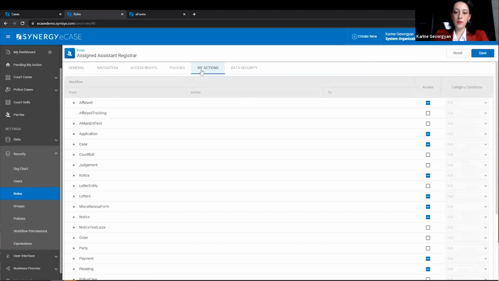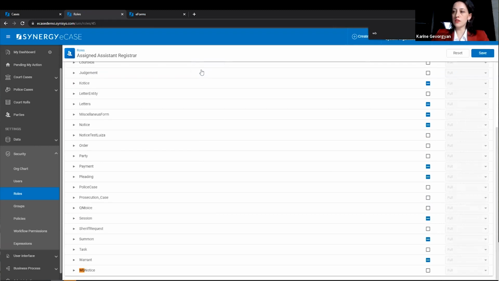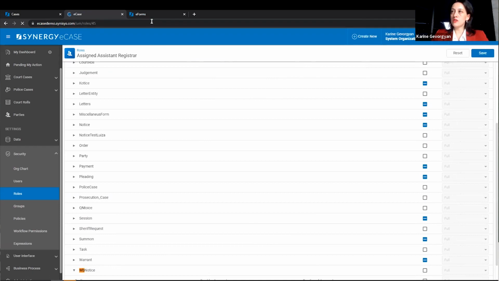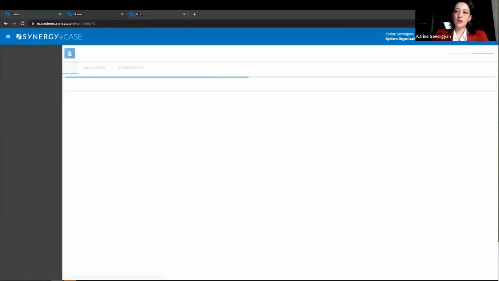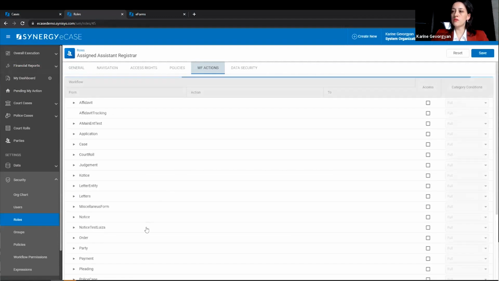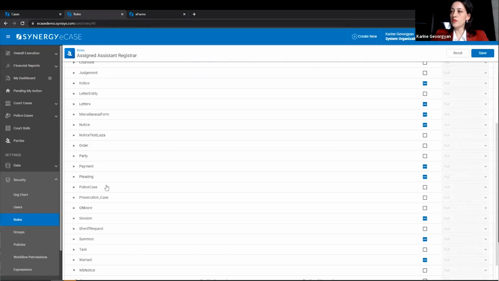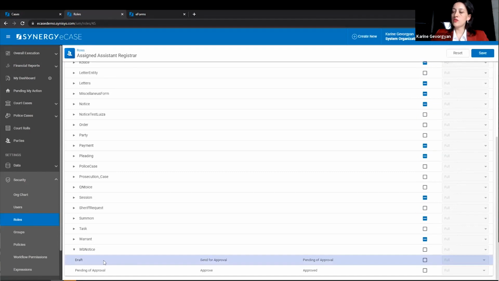actions on the notices. Let us find the notice that we created, and when I expand it, I will see all the workflow states that are possible to be defined here. Maybe just allow the system to refresh quickly. So that we can define what specific permissions might be there for the notices. Or maybe, okay, here you see the stages that I have defined, the draft one to the pending approval one, which will be done by taking the send for approval action.